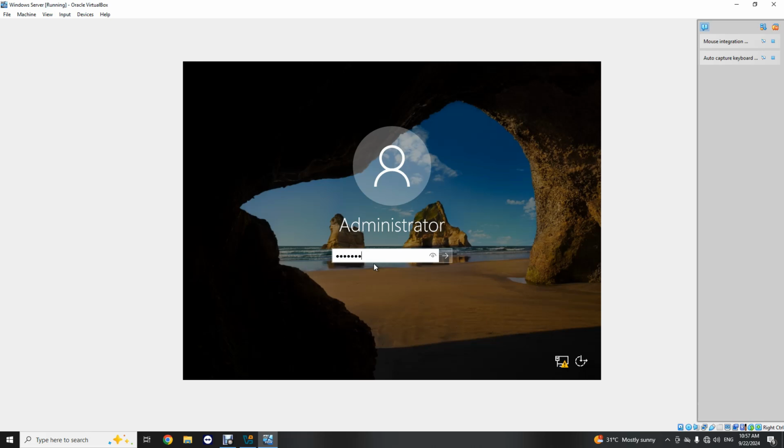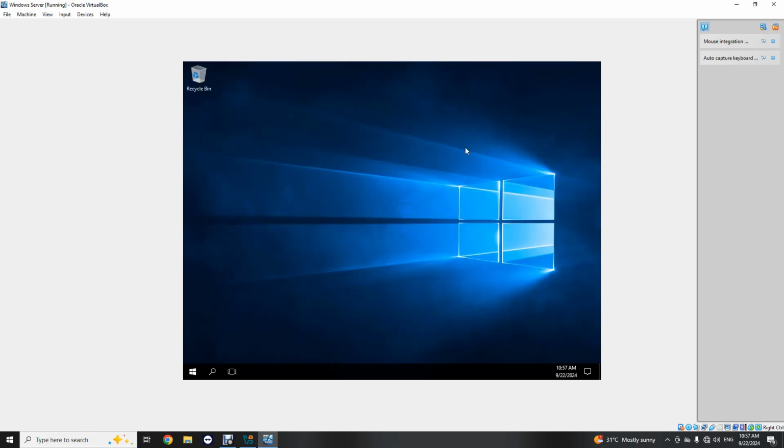I'm just gonna verify that the software was actually installed, which I like to do, to make sure that it runs and everything is okay and we're good. So this is the final stage of the Windows Server 2016 installation via a VM system, which is Oracle VirtualBox. And there you have it guys, a successful installation on the virtual machine.